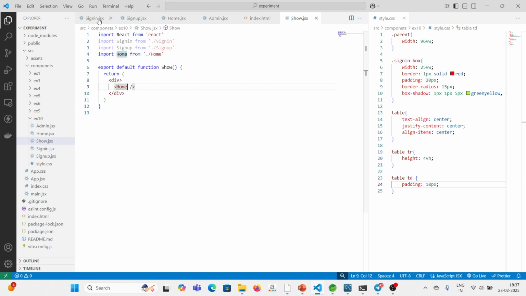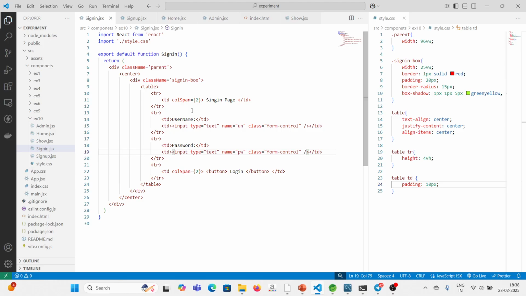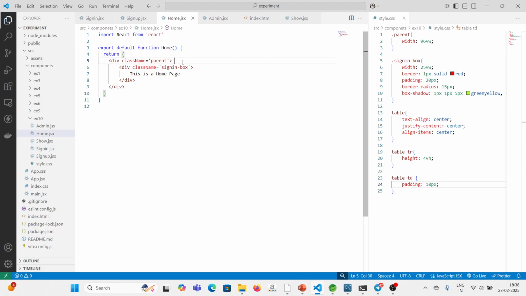So what else did we miss to check? I'm using the setup tag here actually. So the setup tag also I will make it in the home page after the parent. I will just cut the setup logo tag and I will put it after the div. The remaining content I will bring inside.